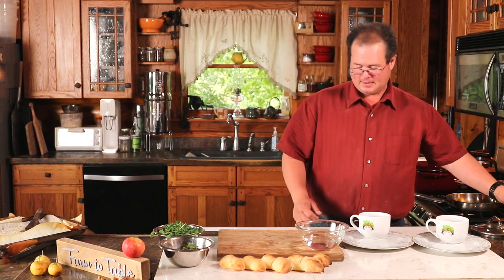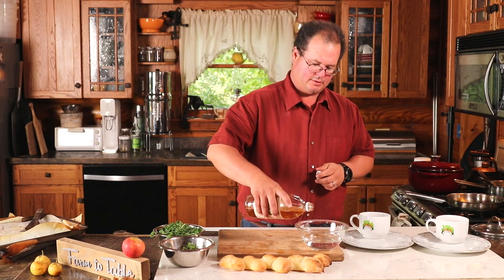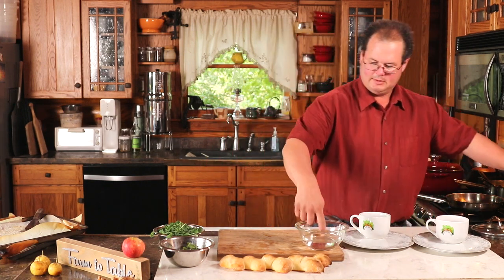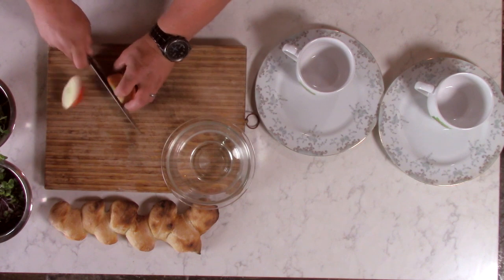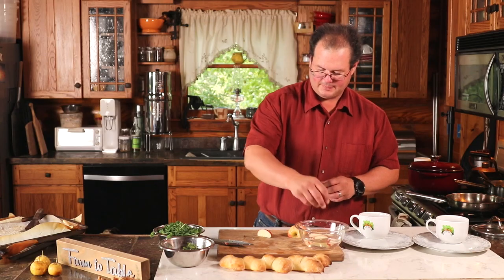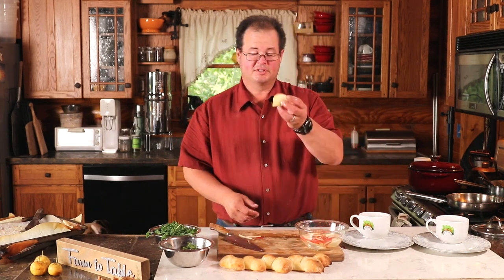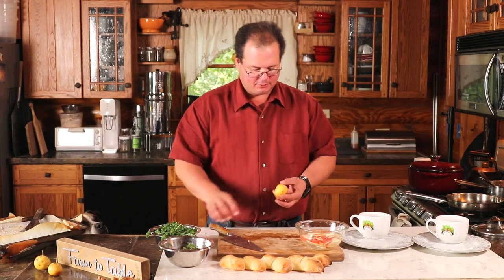Okay, let's just finish this meal off because Xenia's hungry. So just put a little splash of something acidic in some water here. We'll take one of these nice apples. And we'll slice it thin. Keep those in there so they don't turn brown. We'll just eat this. I'll try a couple Asian pears in this.